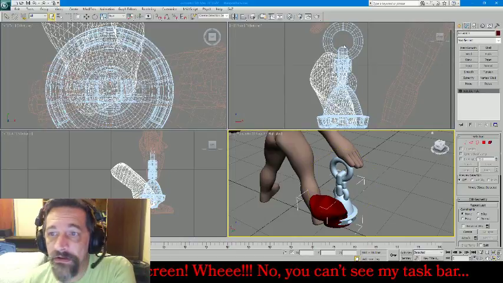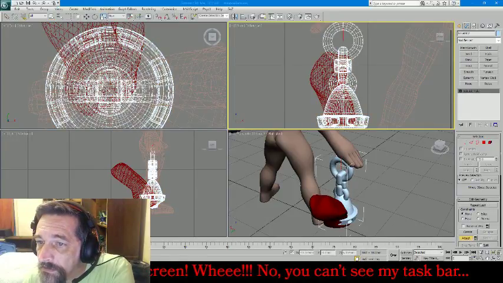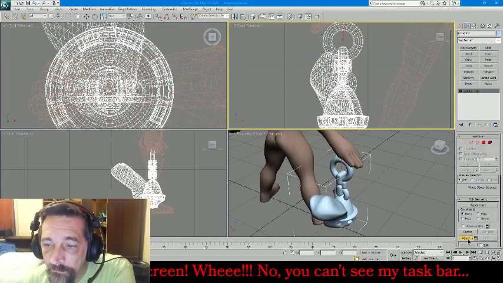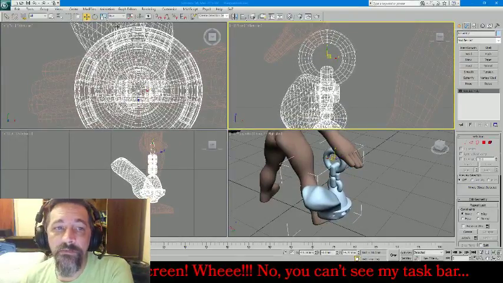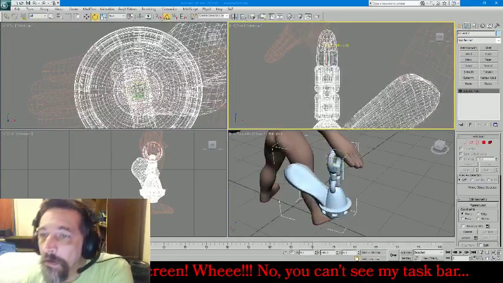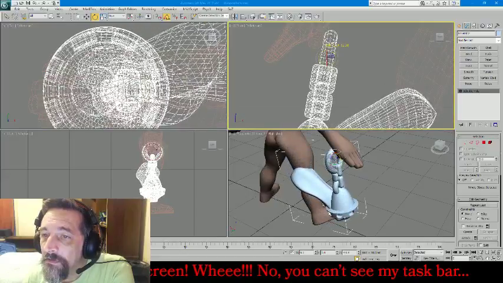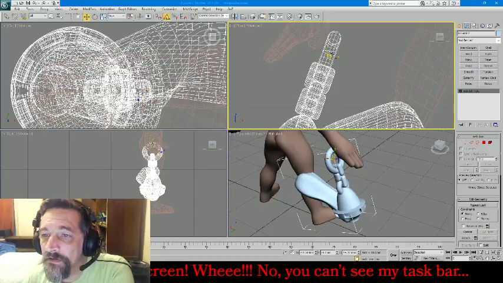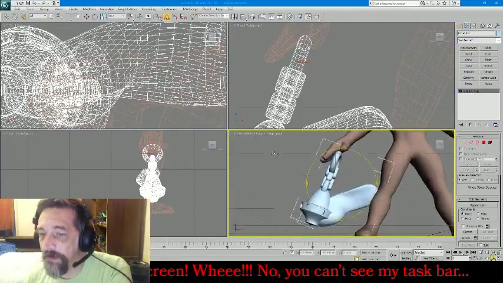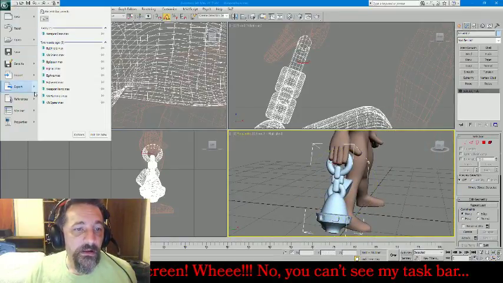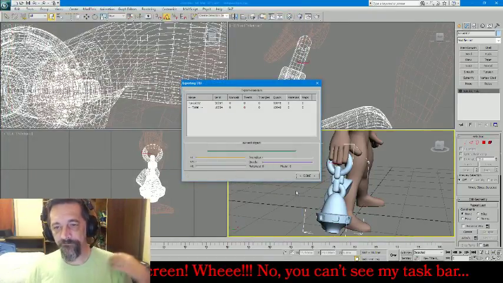So what we're going to do, we're going to select that edit poly, and then we're going to attach the chain to the other torus censer, and then we're going to move this to where it would be held. Degrees and then 45. Actually, it'd be held almost first, so then we're going to move it, yeah, right here. And this is going to be our incense censer for our shaman. File, export selected, shaman censer, export. Done.